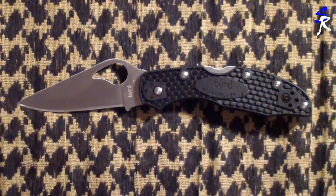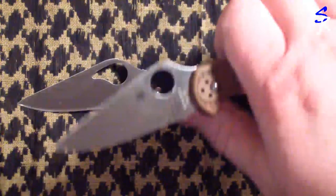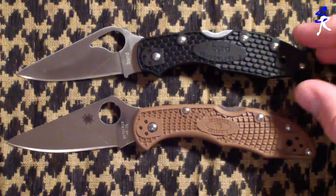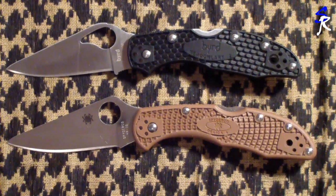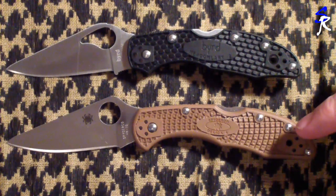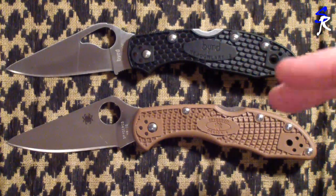Let's talk about the Meadowlark 2. We've got an overall length of 6.8 inches, a blade length of 2.9 inches, and a handle of 4.1 inches — though it measures closer to 7 inches overall. Gotta love the Spyderco website, never the most accurate sizing. I want to compare it to the Delica 4, which a lot of us have. Lining up the tips, you can see the Delica has basically the same blade size and shape, but the Delica's handle is slightly longer at 4.25 inches versus 4.1 inches on the BIRDZ.